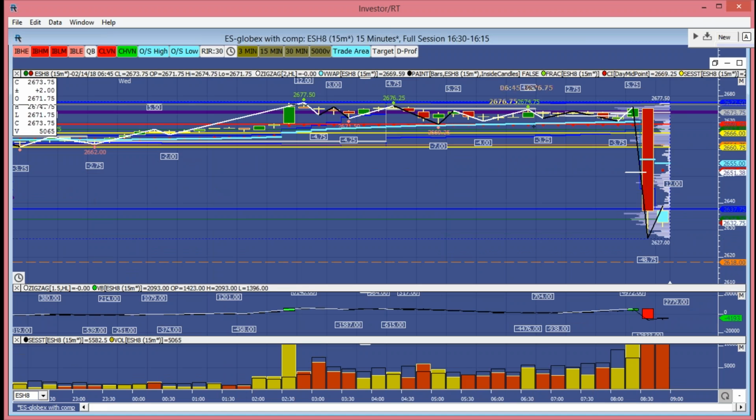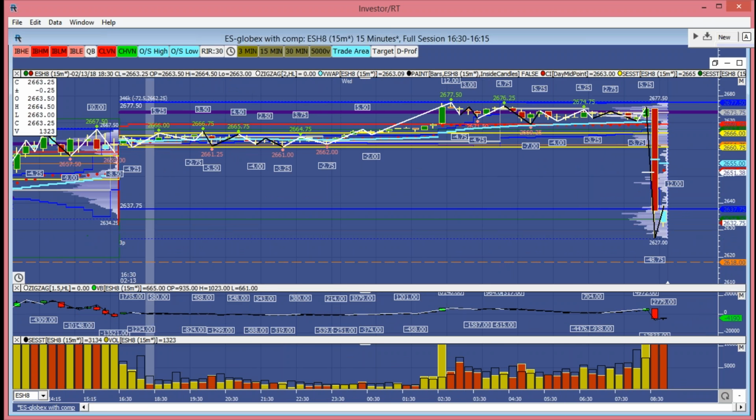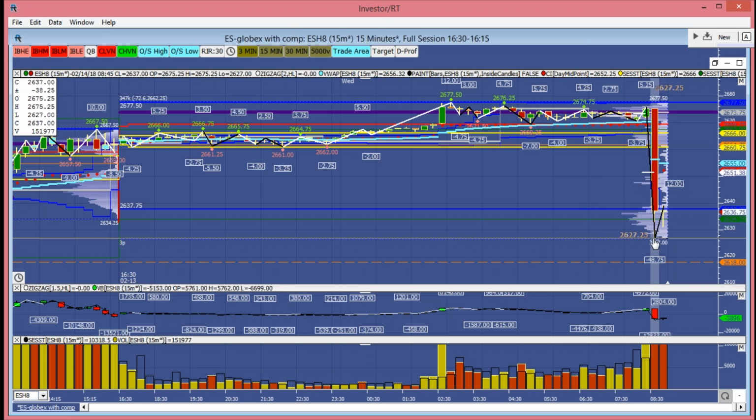In the Globex, we had continued with the shift up in the VPOC to the upper distribution. We are looking for continuation in the Globex towards the year open. Remember that the year open, the full session year open, is 26.75, and we had that target at 77.50. We did continue up. The VPOC shifted up, and then the CPI news came out and gave us a 48.75 point rotation. And right now we're creating balance back around that 34 area again. So big move down, big change of context based on the news.